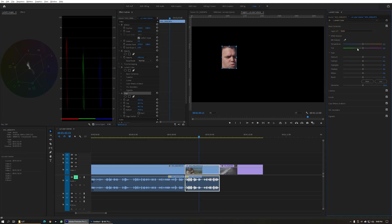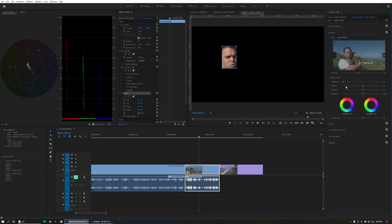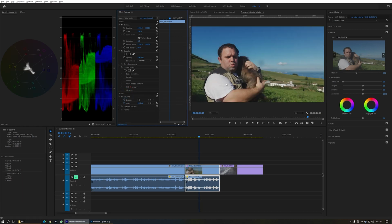And I need a dash of yellow and a dash of green. There we go, just a touch. And I see as well the creative, it's way too intense as well. And let's just delete the crop. And there we go, we have a very vibrant, as I did in Photoshop, color grade here.